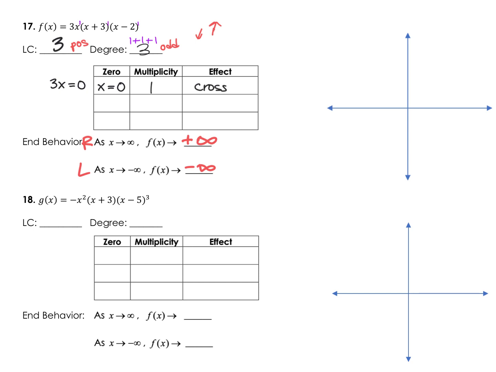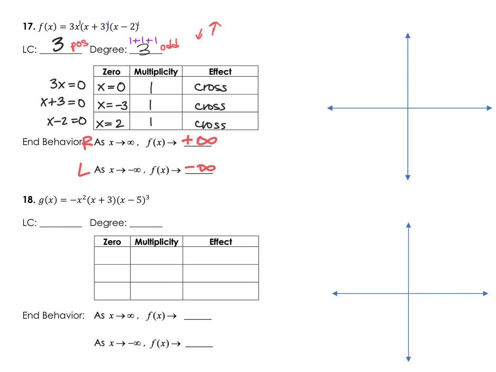So take your next factor and set it equal to 0. x plus 3 equals 0. If I subtract 3, that gets me negative 3, which also has a multiplicity of 1. Since 1 is odd, it's going to cross. And then the last one, x minus 2 equals 0. I add 2, and my zero is 2. It also has a multiplicity of 1 because it has an exponent of 1, and since it's odd, it will cross. Remember, I'm not asking is the zero odd, I'm asking what's the multiplicity, even or odd? Odd ones will cross. All of these are odd because they're ones, so they cross.